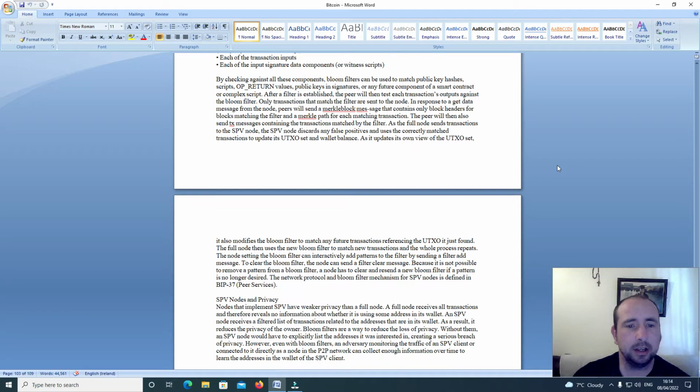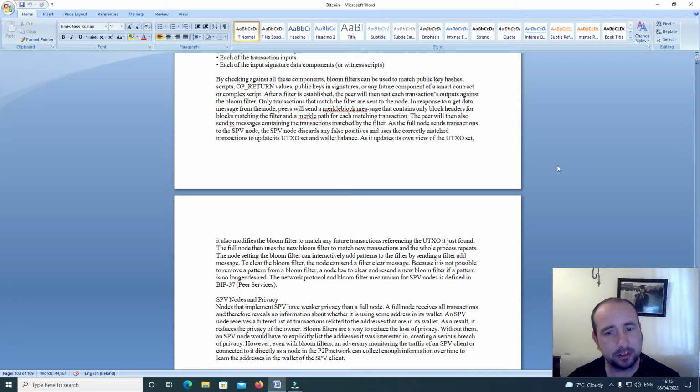By checking against all these components, Bloom filters can be used to match public key hashes, scripts, OP_RETURN values, public keys in signatures, or any future component of a smart contract or complex script. After a filter is established, the peer will then test each transaction's outputs against the Bloom filter. Only transactions that match the filter are sent to the node.